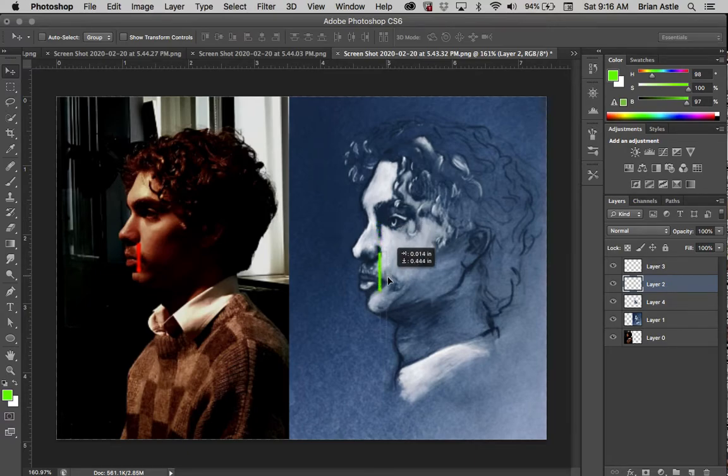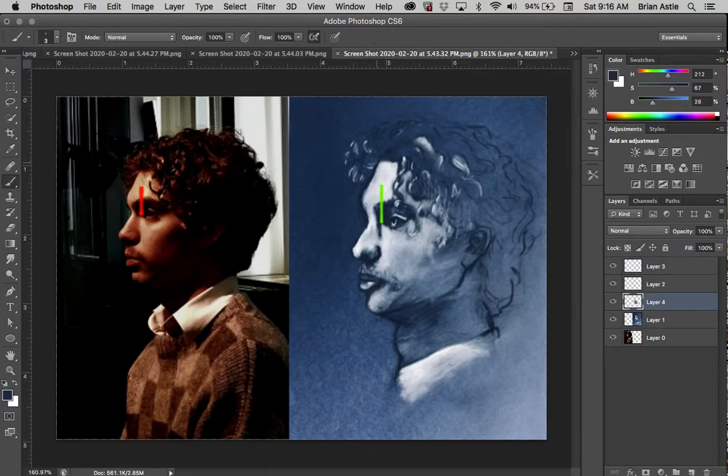And if I do the same thing over here, I am to where the base of the shadow of the chin could be. So it's like the top of the chin, and this is more or less the top of the chin. So that feels better to me. Let's do one more just going up. And then do one more going up. Feels pretty good. Maybe still just a little bit tall up here, but pretty good.